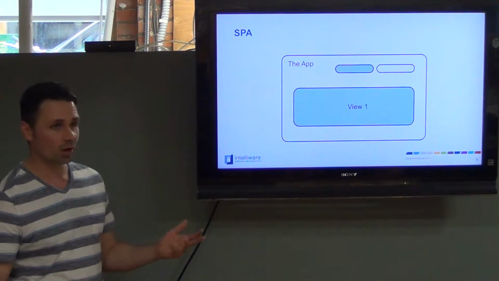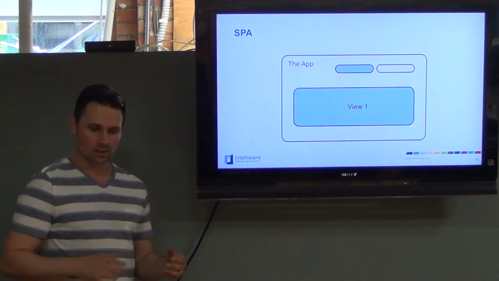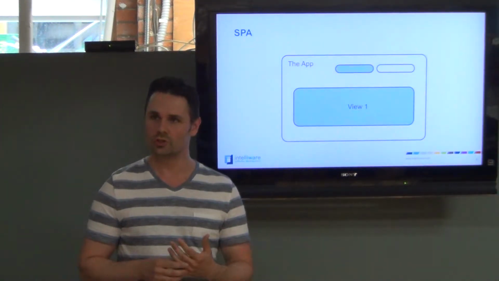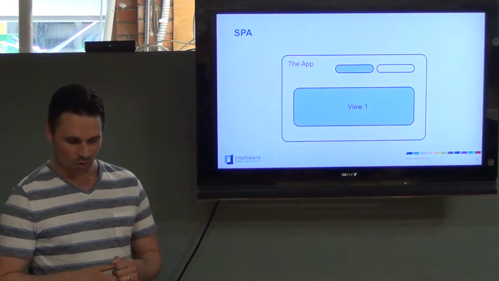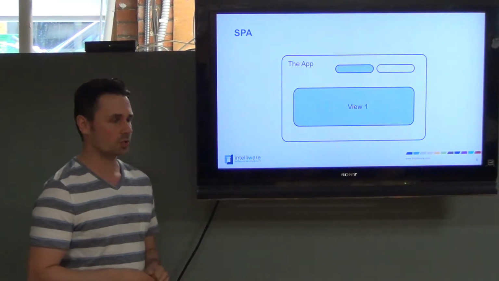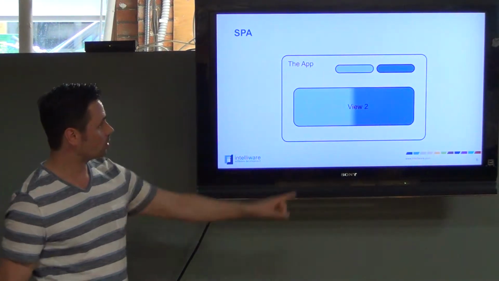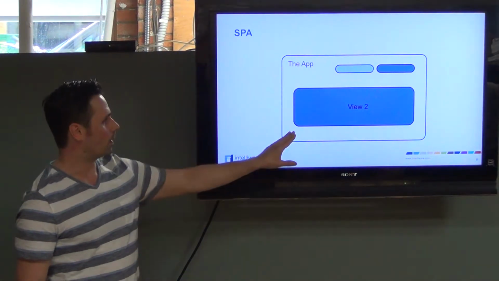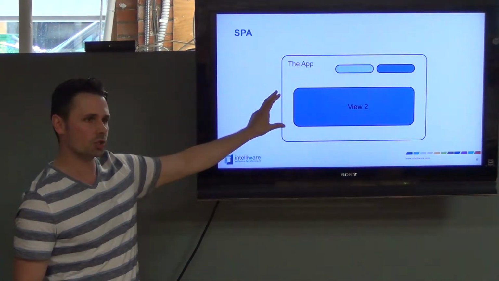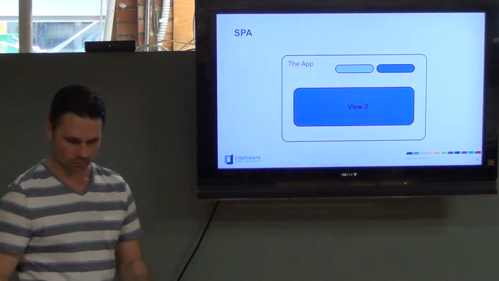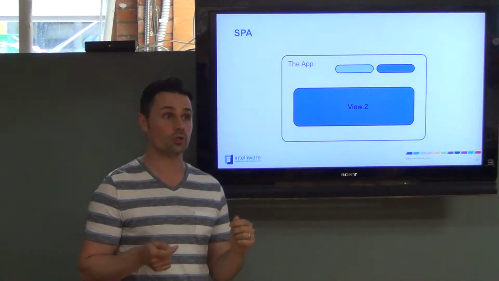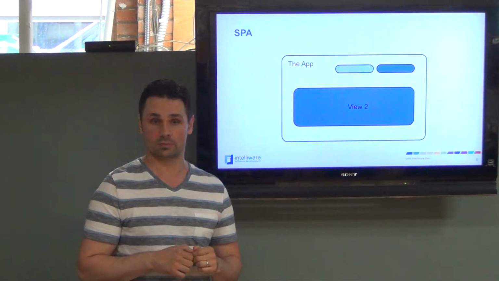So you would hear this term SPA, that's the abbreviation for single page web application. And in a single page web application, what you have is one web page. This is typically referred to as your shell page. And when the user asks to, let's say, see a new page, rather than reloading the entire page, what you do is you just load this content area. We typically refer to this as a partial. So you designate a particular part of your web page as the area that's going to be holding your content. And that fragment can live on the server, but it can also be embedded directly inside of your shell page.